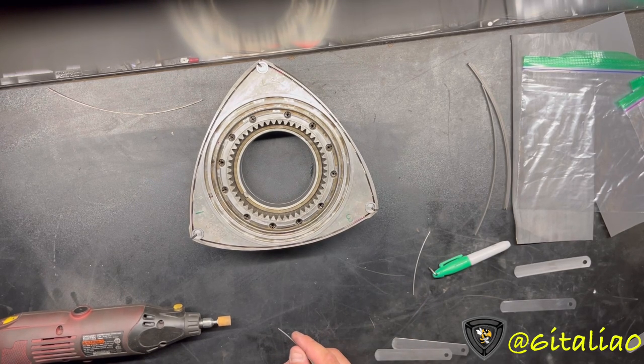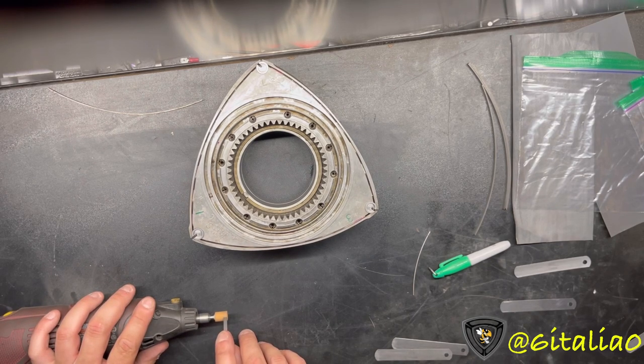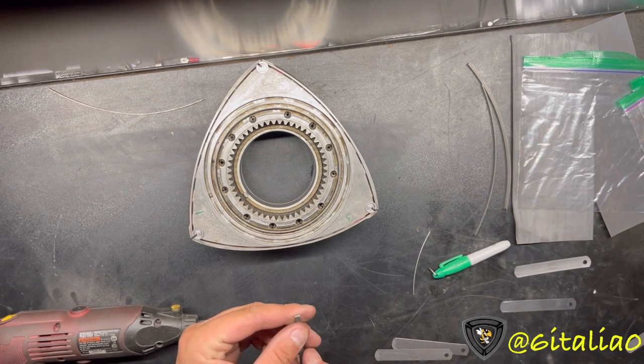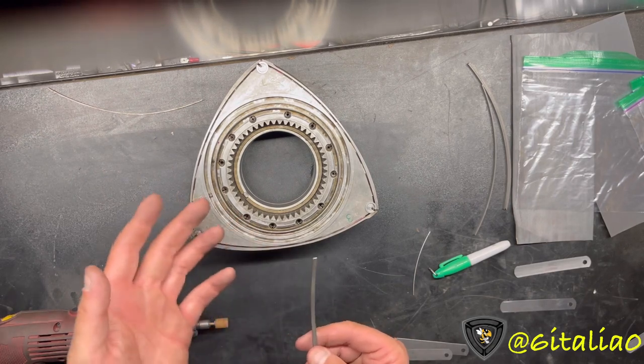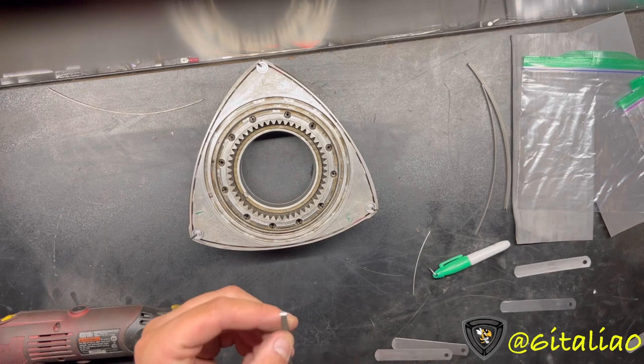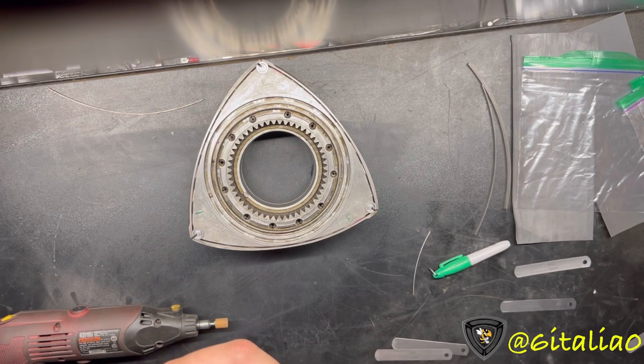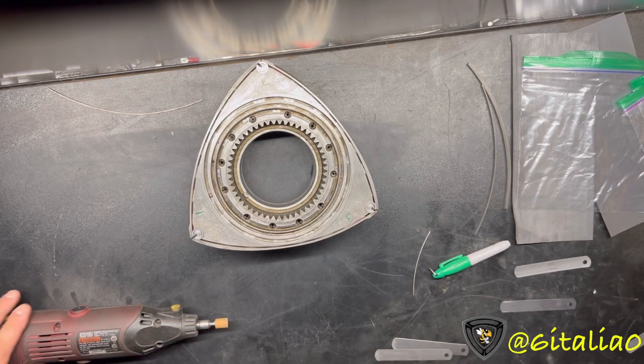I'm going to let it cool off for about 20 seconds. While I'm doing that, I'm checking to make sure I'm still cutting straight - and I am for the most part, I don't see any deviation. Okay, checking it again now - it is a little bit uneven. That means I need to adjust the angle I'm cutting at. To fix that, look at which side is too high and which is too low, then put more weight on the low side to get it even again.